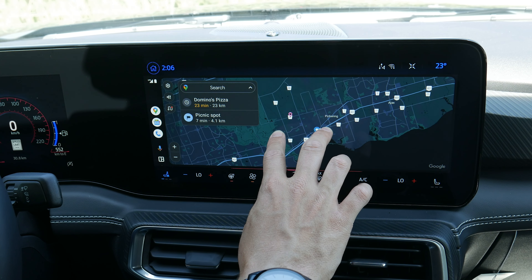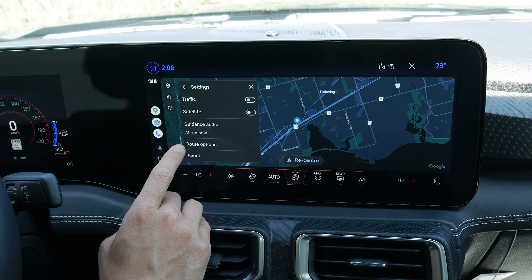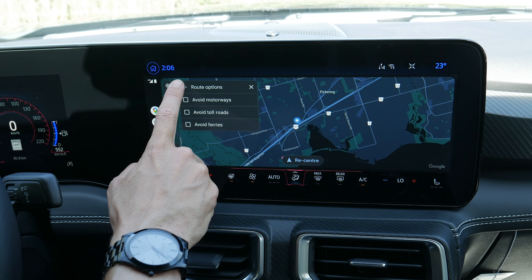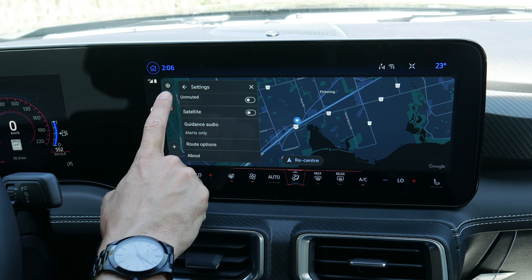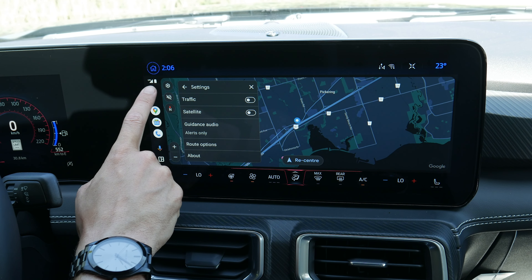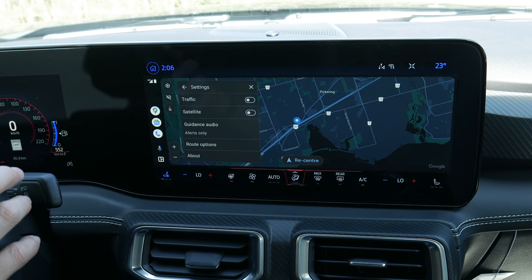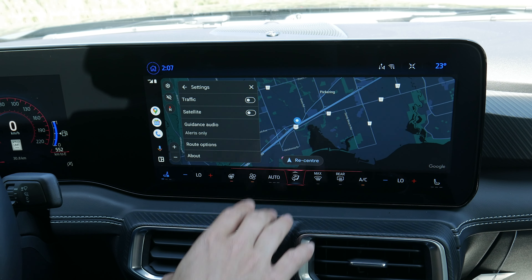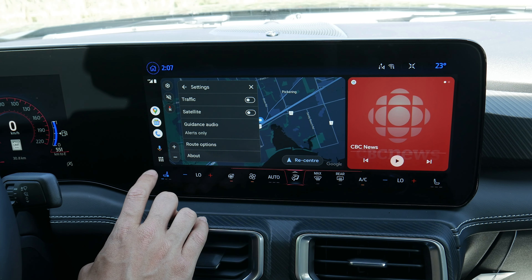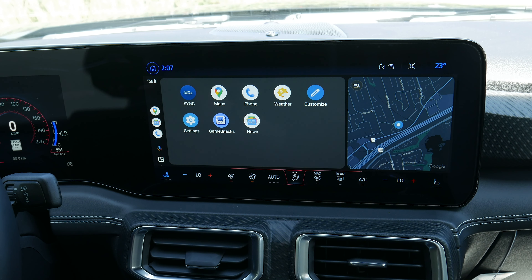Android Auto has nice pinch-to-zoom capability and is fairly responsive. You can drag around, search for addresses, avoid toll roads, ferries, and things like that, and mute notifications. Along the side you can see your current phone status, maps, phone, and turn on Google Assistant. You can also press and hold on the steering wheel to activate your Google Assistant. In the icon view, you can see Google Maps, Weather, Customize, and a few other things. Android Auto does give you some customization options — not quite as much as CarPlay, but through Android Auto Settings on your phone you can adjust privacy options, change layout, taskbar widgets, Google Assistant, Hey Google, and customize the launcher, though any changes require restarting Android Auto.